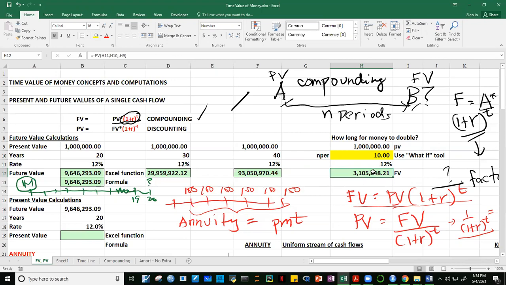Kasi ito 3105. Okay, kung gawin natin 5 years, kulang pa, no? Kung gawin natin 5.5. Ay, sorry. Ito pa rin 5.5. A 186. Of course, you know that's a very, very ineffective way of solving it. So, ito ang model natin. You notice, pag binabago natin ito, nababago itong future value. So, we can now use goal-seek.